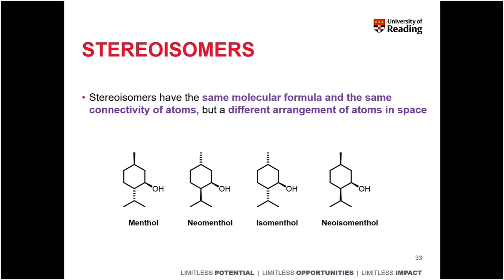Look at the structures shown below. These are all isomers of menthol, which can be extracted from peppermint oil. They're all the same structure in terms of atomic connectivity, but you can see that some of the bonds are pointing backwards, whereas others are pointing forward. So in menthol, this bond points backwards and is shown as a dashed bond, whereas these two bonds point forwards and are shown with a wedge. This structure, neomenthol, on the other hand, has bonds pointing in different directions. And there are differences in the direction these bonds are orientated in space in all of the other structures too.